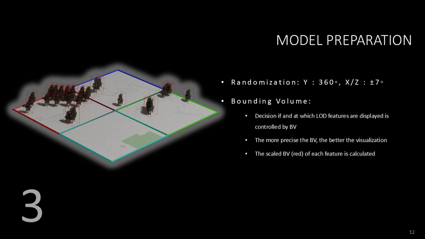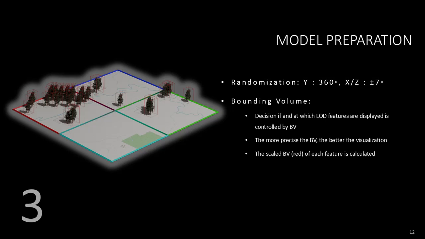While the individual scaling of the point features already solves most of the issues with repetitive patterns, it cannot solve all of them. To prevent all repetitiveness from the scene, we apply a certain degree of randomization to the rotation of the models. We apply a random rotation around the y-axis of 360 degrees, and we apply additional tilt around the z and x-axis of up to 7 degrees.